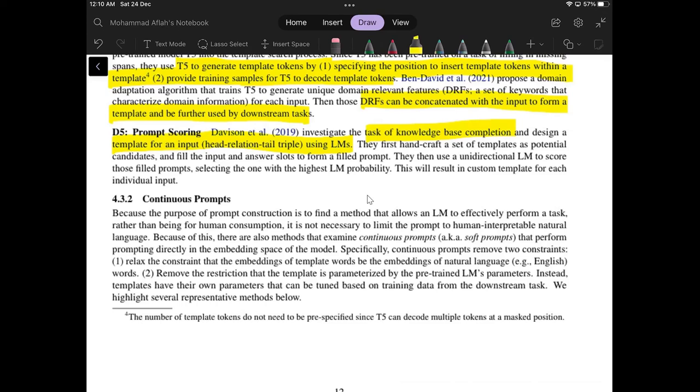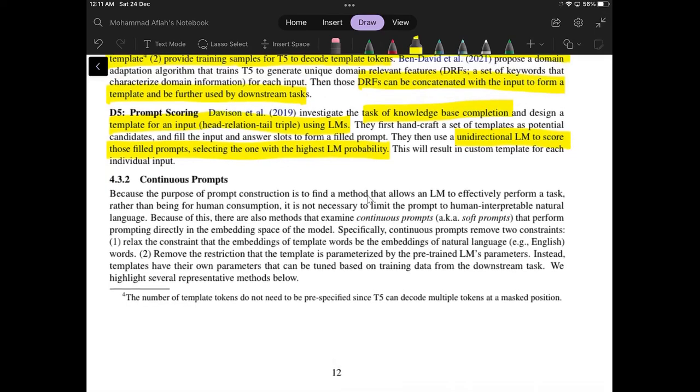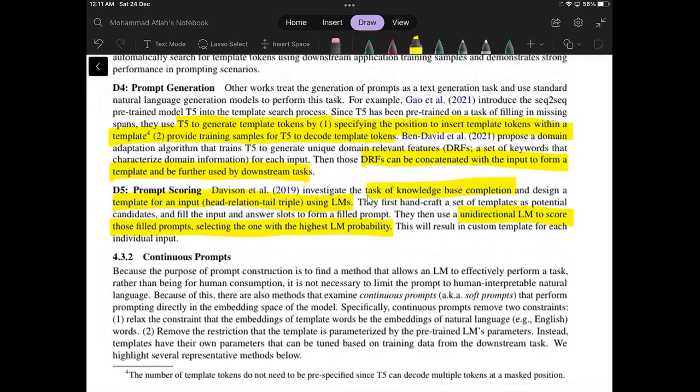They first handcraft a set of templates as potential candidates and fill the input and answer slots to form a filled prompt. They then use a unidirectional language model to score those filled prompts, selecting the ones with the highest LM probability. This will result in a custom template for each individual input. So this covers all our discrete prompts.